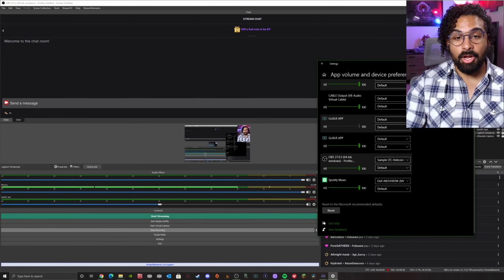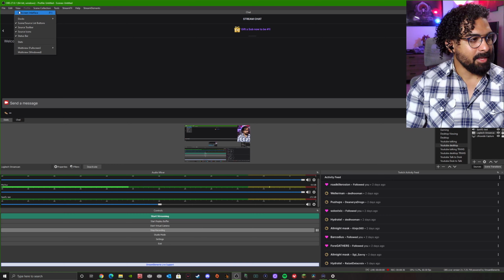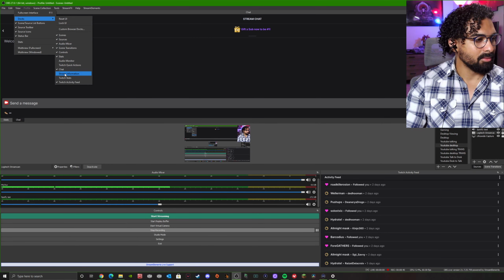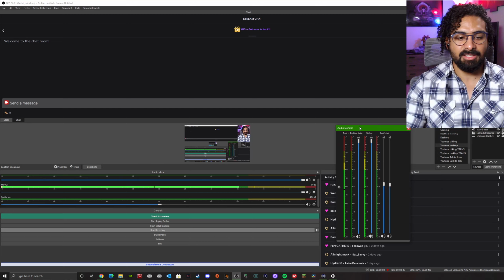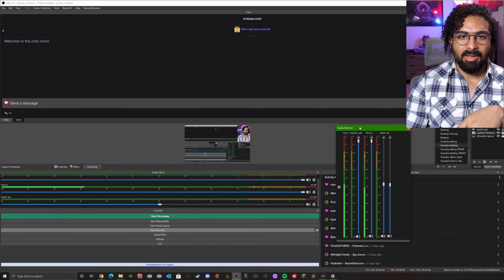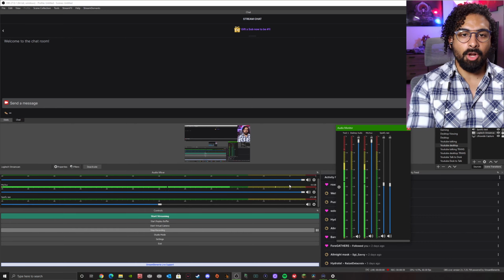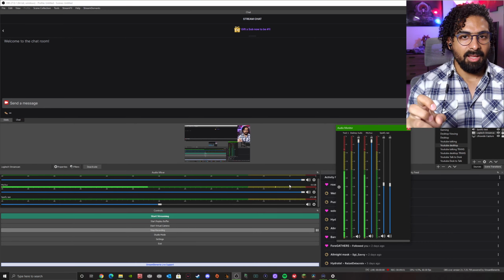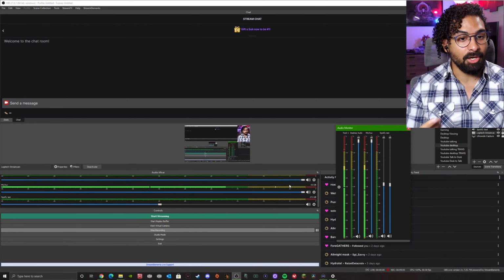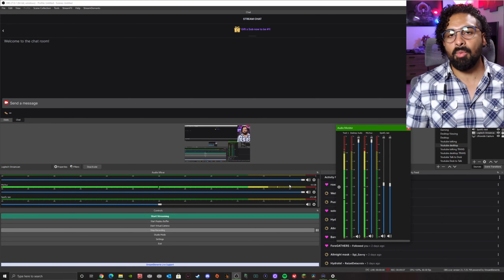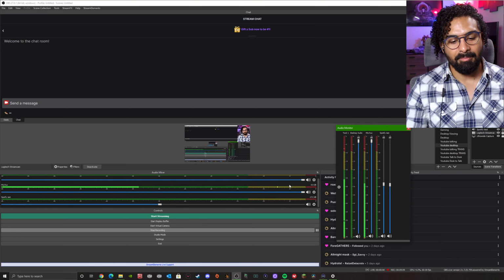All right, done. Go into your plugin here, go to Docks, turn on your monitor. It's called Audio Monitor right here. All right, this is basically what it looks like. It's just a nice little mix amp that you can play with. But it's going to make things really easy for us to actually be able to hear the audio going into our monitor and then coming into our earphones or speakers, so we can actually hear the music ourselves, not just the stream. If you don't want to hear it, you don't have to do any of this, but it'll come in really handy.